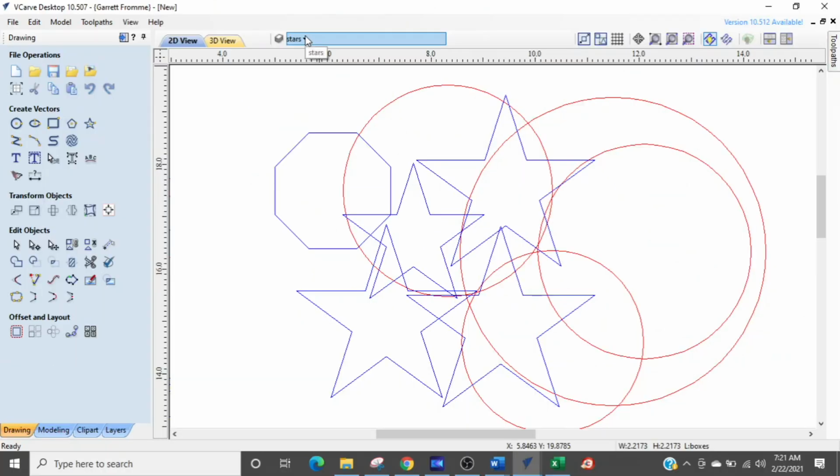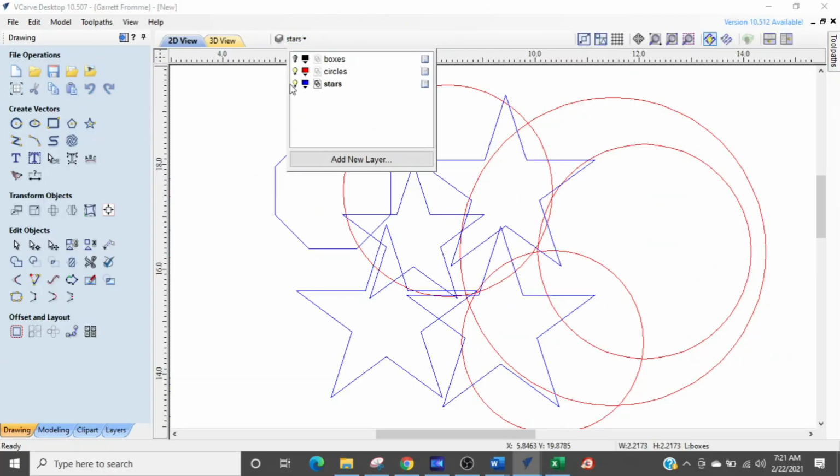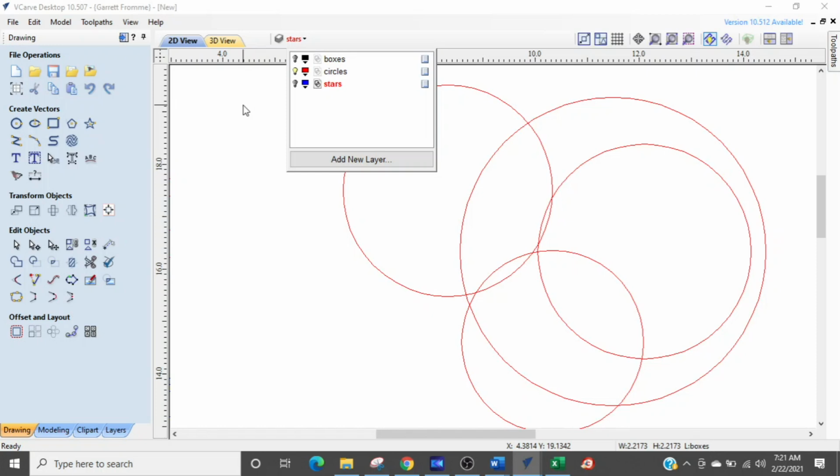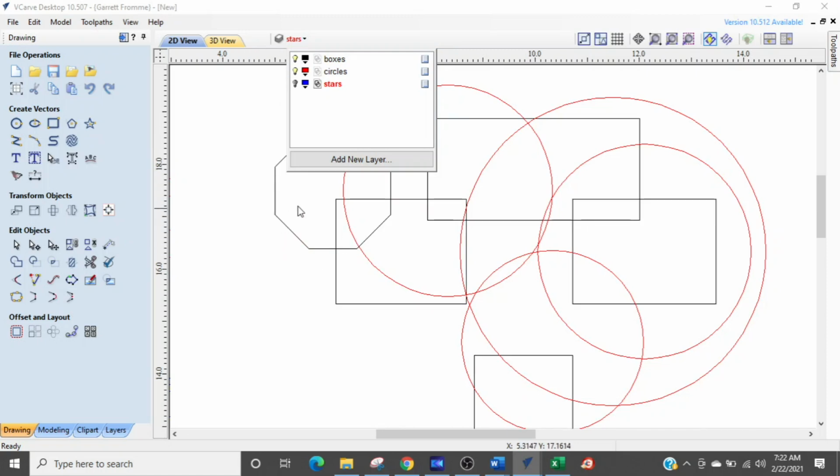So now if I turn the stars off, the polygon has gone away. Now if I turn the boxes layer on, the polygon is also with the boxes. So basically the polygon is on two separate sheets of plastic now in the same position.